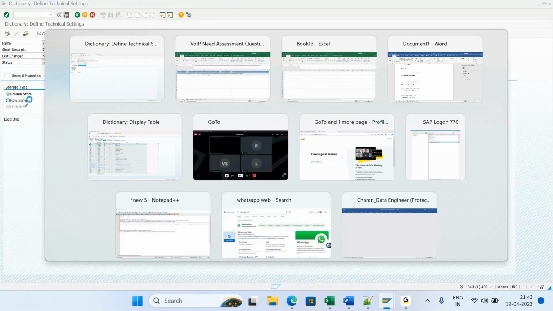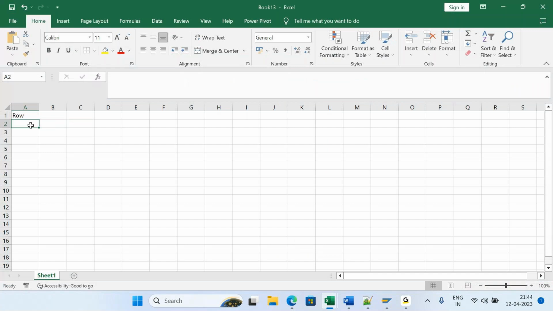So what was the issue with the row format? Anything you stored, like a name, phone number 12345, we have to traverse the complete record. Suppose I want column F, I have to go through each record to get it. So that makes it slow. Now with the column store, every column is stored independently, and there is a compression technique SAP uses that helps us to compress the table and make it faster.